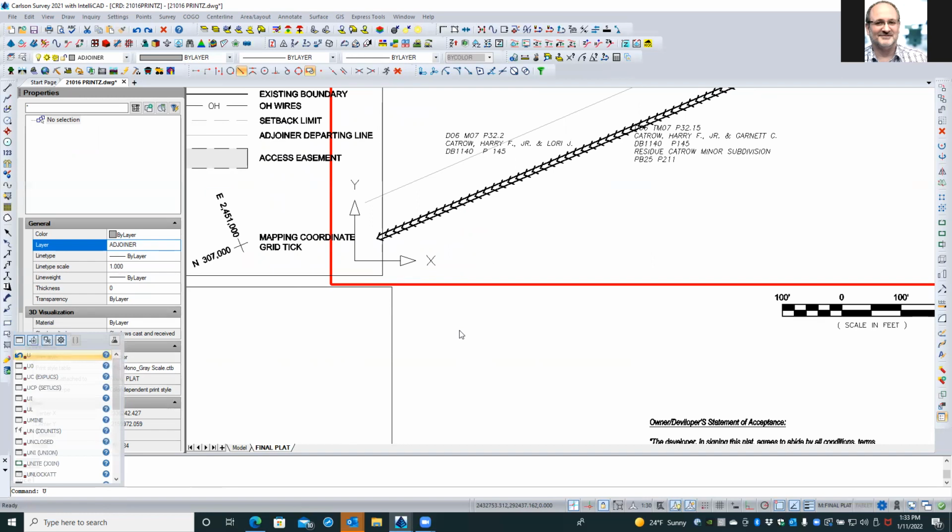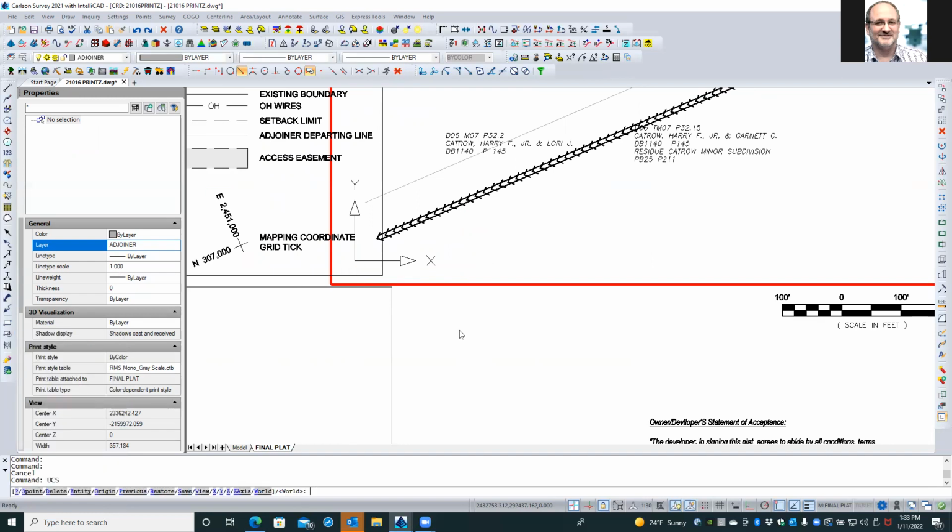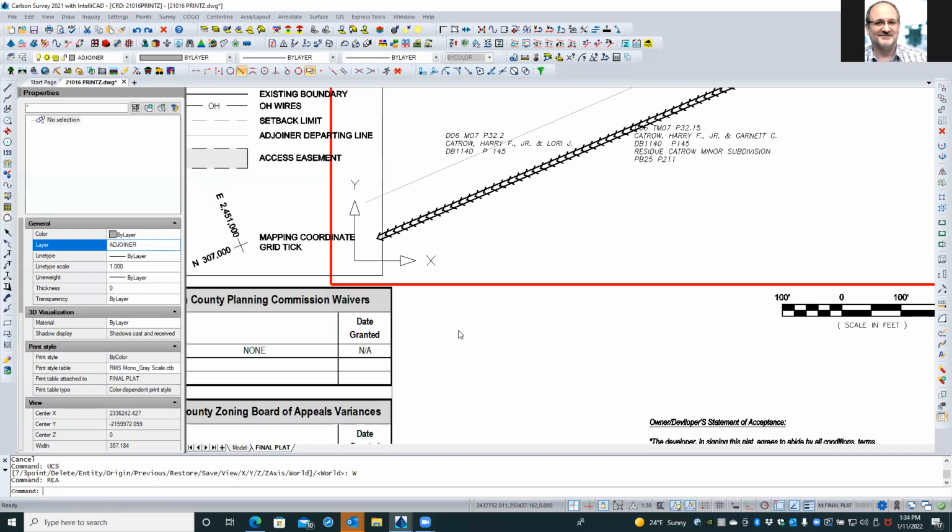So I'm going to type the UCS command. And I'm going to choose world. And apparently in paper space, when you're inside there, it doesn't draw them there. So that's all right. Let me click outside of here for a second.